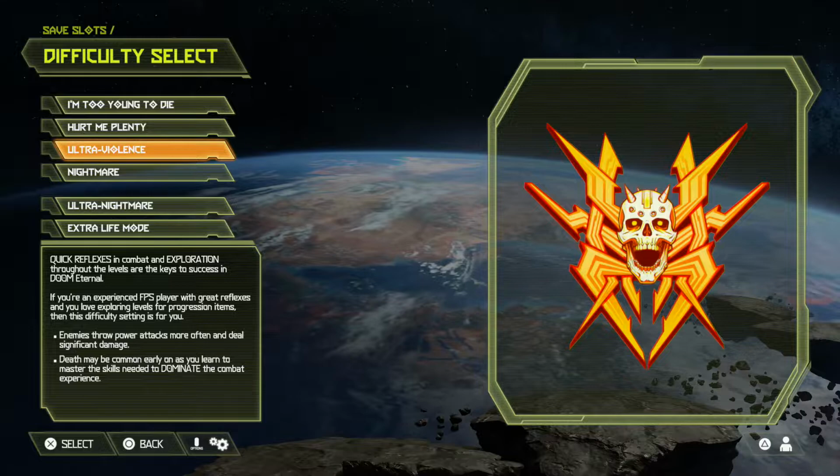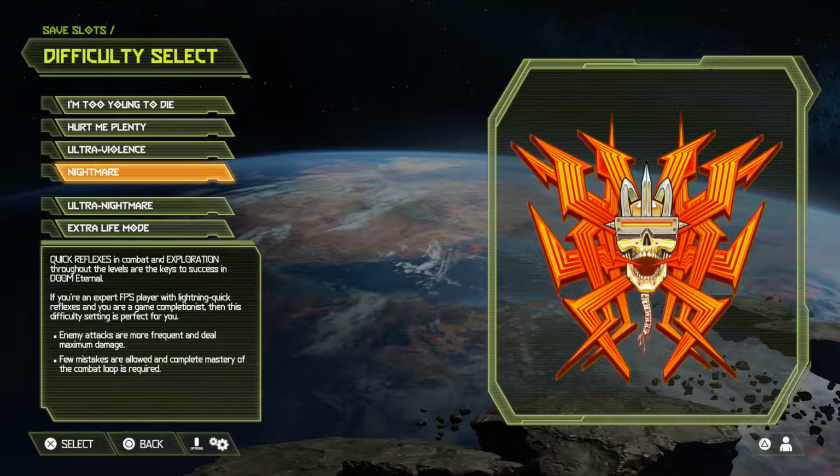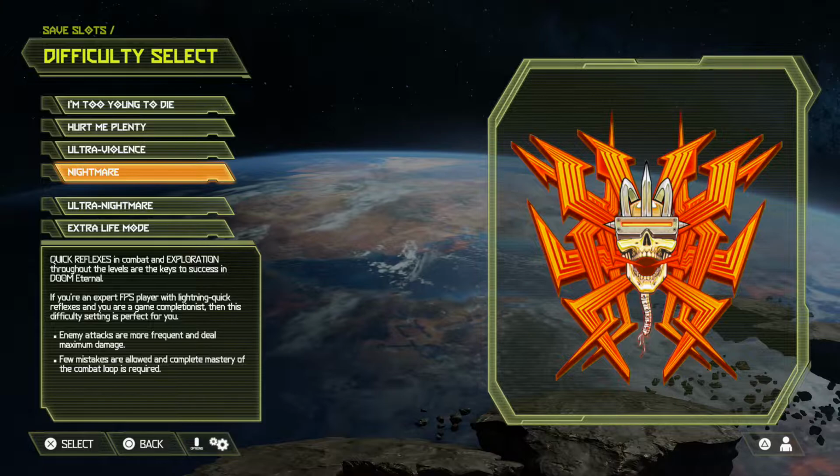Nightmare. If you're an experienced FPS player with lightning quick reflexes, you are a game completionist, then this difficulty setting is perfect for you. Enemy attacks are much more frequent and deal maximum damage. Few mistakes are allowed, and complete mastery of the combat loop is required.